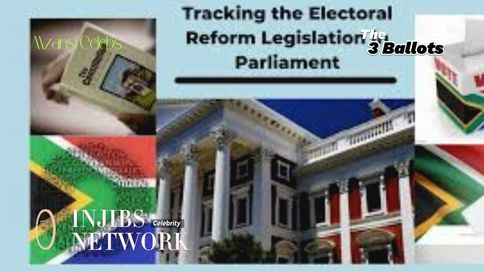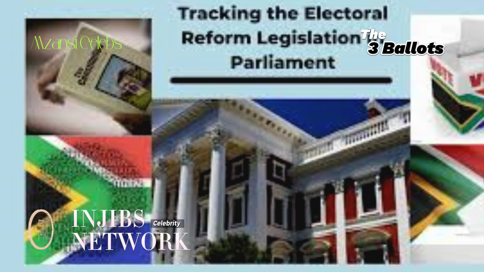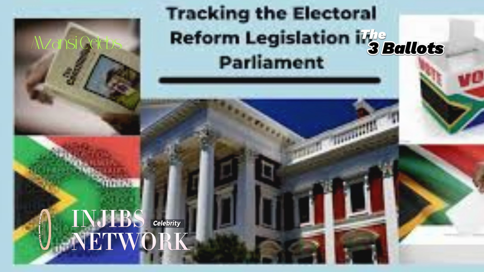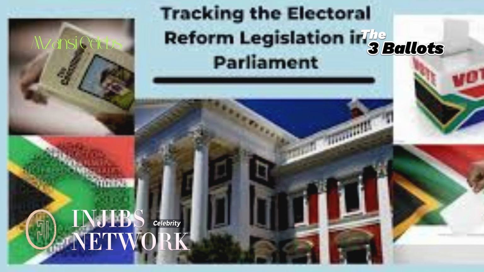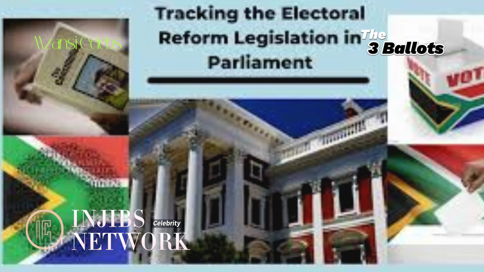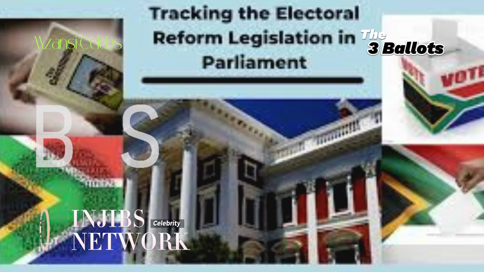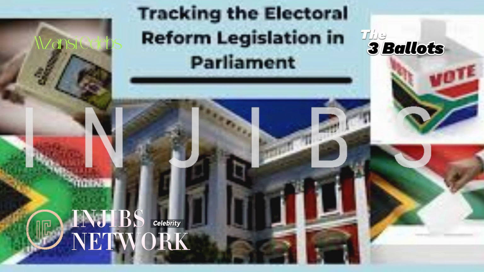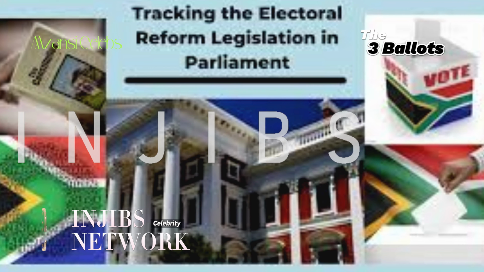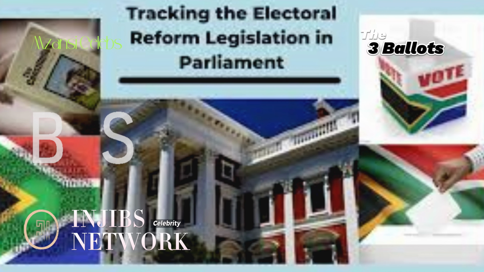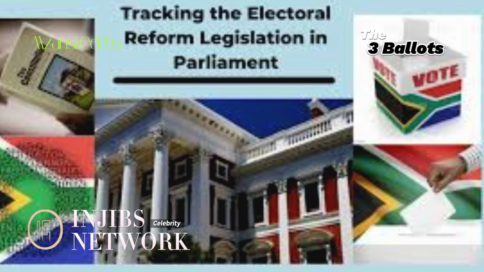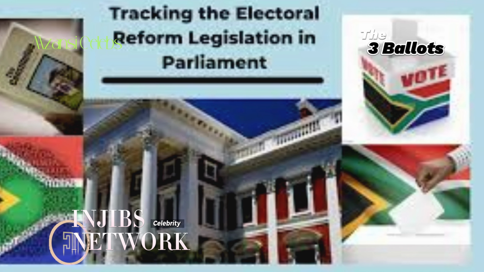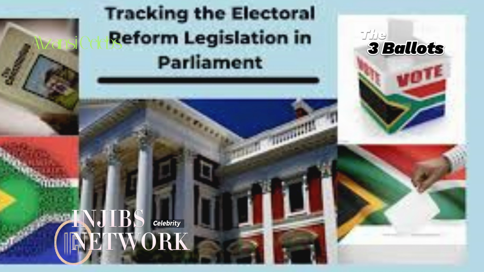The 3 ballot system lies in the Electoral Amendment Act (EAA), which was signed into law in April last year to amend the 1998 Electoral Act, allowing independent candidates to contest provincial and national elections in terms of a Constitutional Court judgment in June 2020. The judgment ruled that the Electoral Act was unconstitutional as candidates could only contest elections by way of membership of a political party.